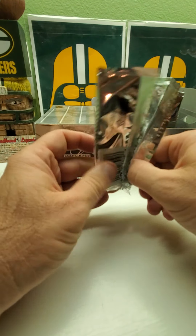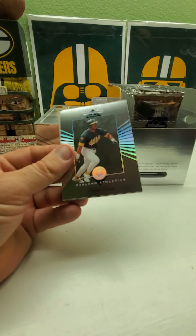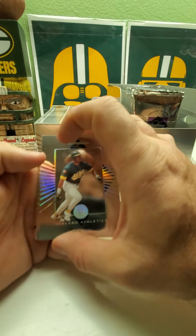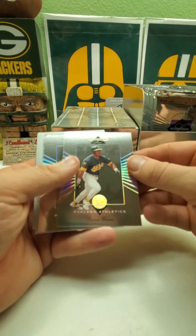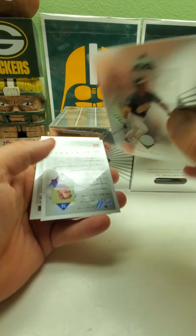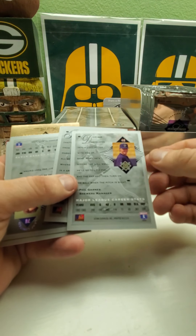Here we go — like I said these packs are really nice, I don't even want to throw the packs away. They even feel nice. Enough jibber-jabbing, let's get into it. There's gold and stuff in here too. Look at how good these cards look. Ruben Rivera, Dave Nelson. Let me see what the backs look like — ooh, nice and shiny. Limited Edition — very very very nice.